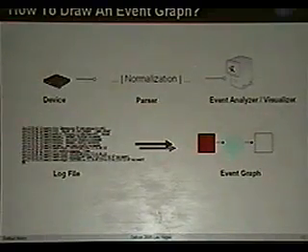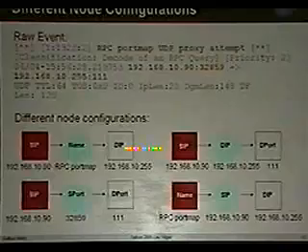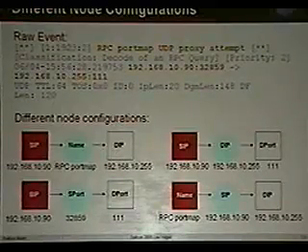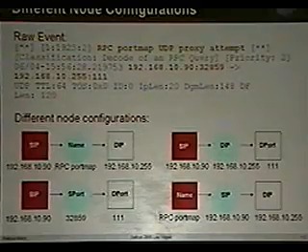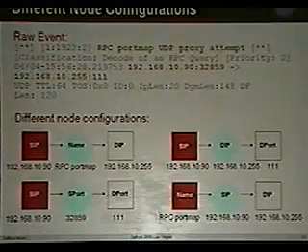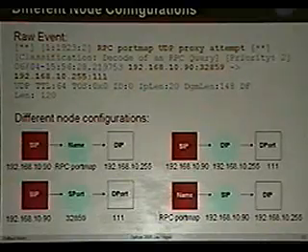So you parse that, you get the syntax right, and then you visualize that in an event analyzer. If you have an event, let's look at the Snort event here. You don't have to be really able to read this, but what I want to show here is that in an event graph you can have different configurations. The normal event graph that you will always see is who is talking to whom, so you have source IP, destination IP. But you can take this a lot further.